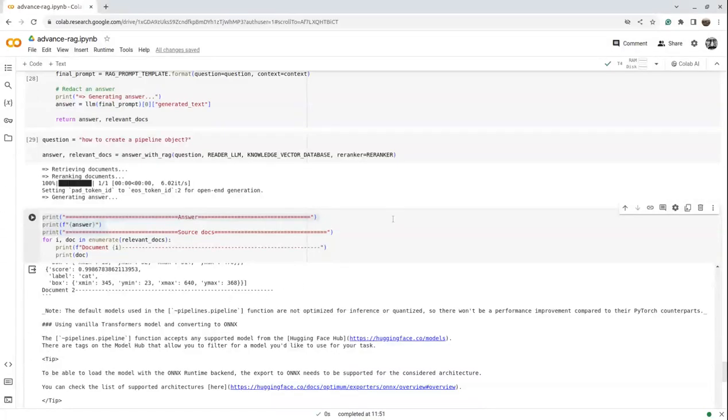So it has enhanced your model's performance by re-ranking the relevant documents fetched from the knowledge base. Earlier, we directly picked the top 5 documents based on the user query using similarity search. Now we fetch 30 documents from the knowledge base, re-rank them, and then fetch the top 5 documents. So that is a small enhancement that could be made to a RAG system.